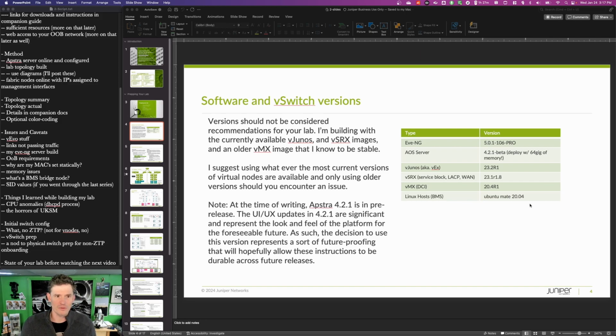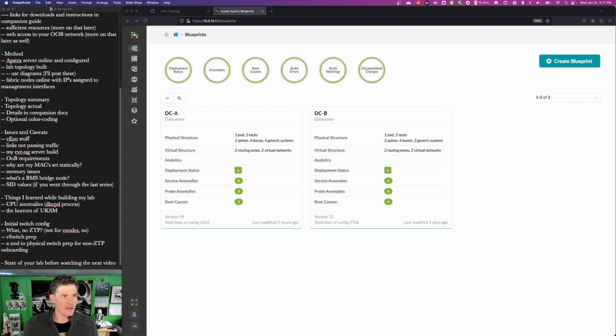You have a lot more flexibility with how you want to build your testing hosts. I'm using UMate. Whatever, you just need something you can log into and ping from. I used UMate because I wanted the UI, because I also wanted to demonstrate that I could get out to the public internet and browse the web from a node connected behind the fabric in my lab, which I thought was pretty slick.